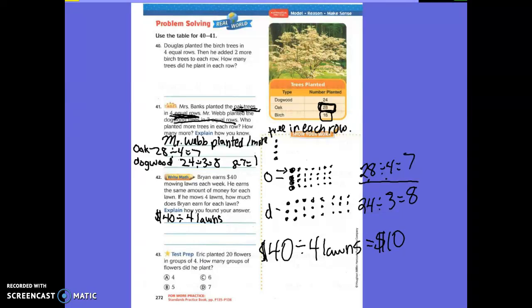And then we used related multiplication facts that we knew. We decided we're going to do 4 times what equals 40. And we said, what was 4 times what equals 40? What was the missing factor, everybody? 10. So 40 divided by 4 has to equal 10. And 10 had to be the dollars. And that's how we use related multiplication. So we're going to just go 10 times 4 equals 40, just to show we did related facts. Okay? All right.